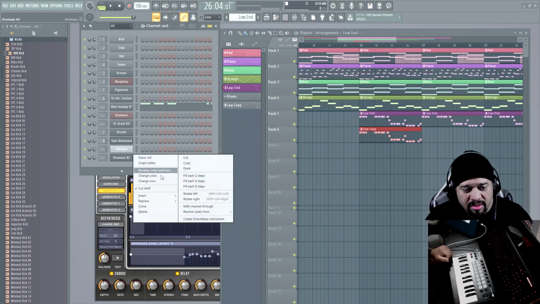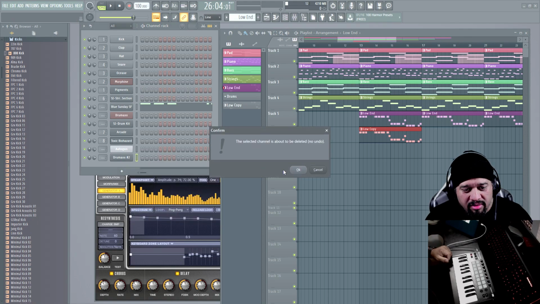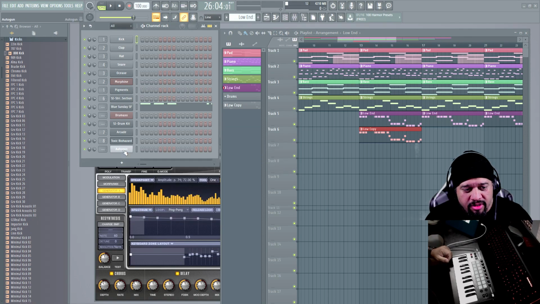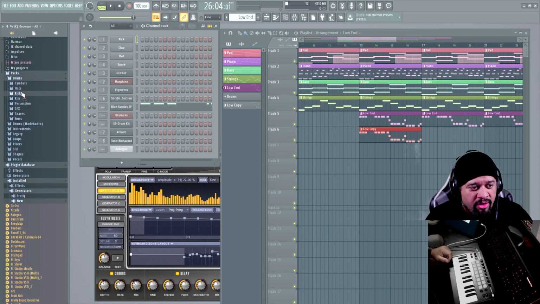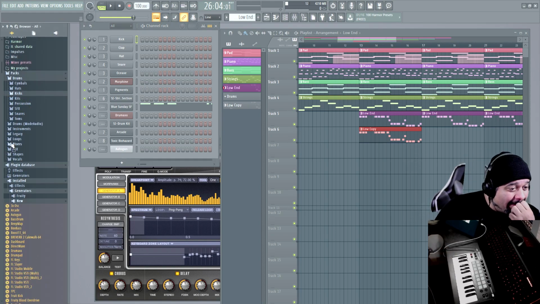How do I use Drum Max? Although, just to hear what it could sound like, I'm just going to grab a loop.